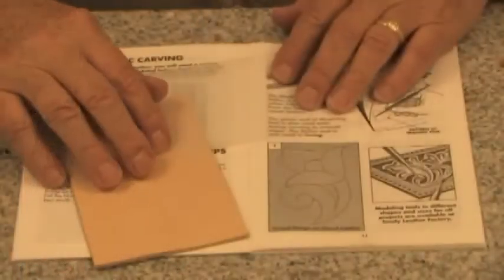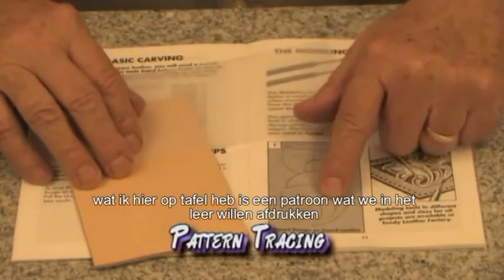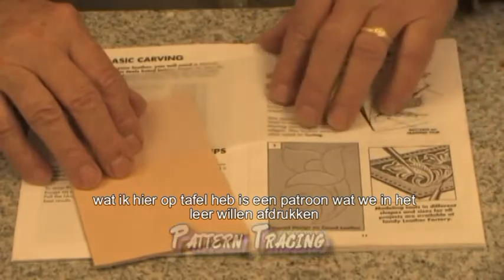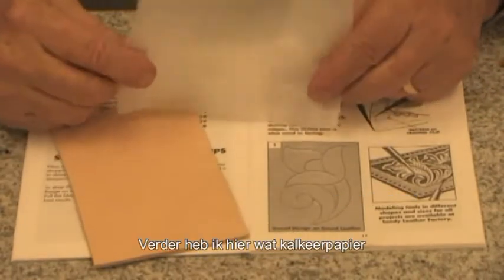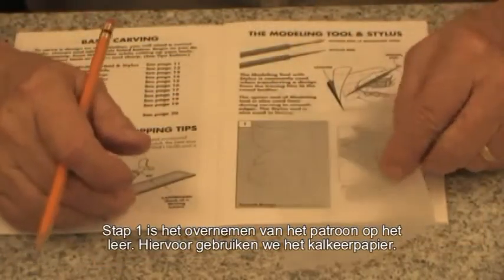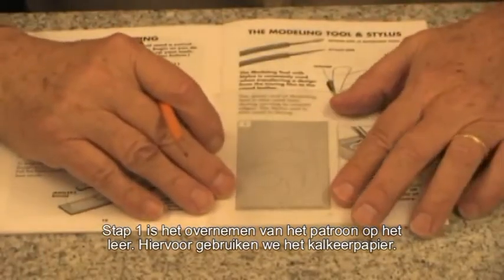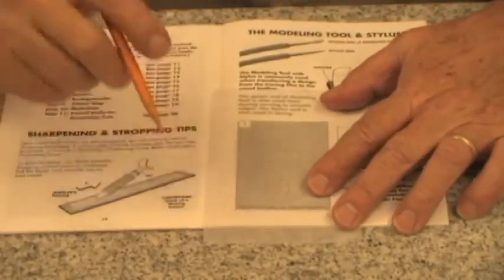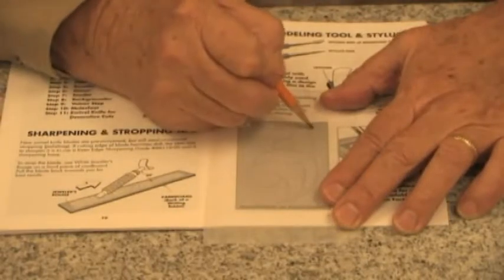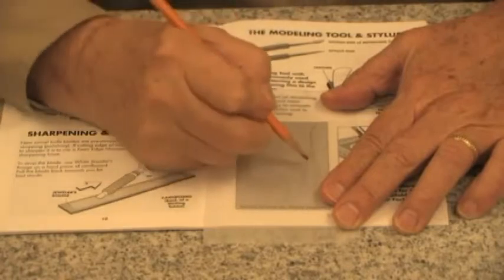To begin, I'd like to show you what I've got on the table here. I've got a basic, very simple pattern that we're going to do. I've got some tracing film and of course some vegetable tanned leather. Step one is to make a tracing. Now I'll place my tracing film over the pattern that I'm going to do, and I will trace with a pencil all of the lines that you see on this pattern.